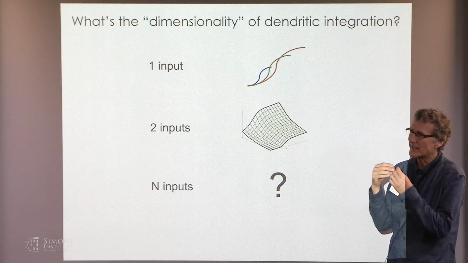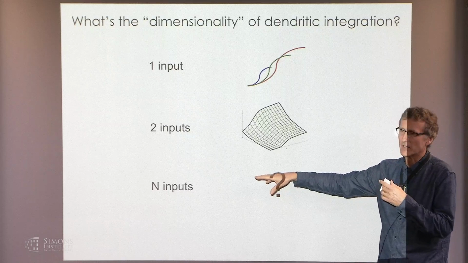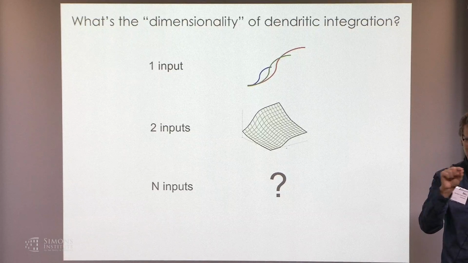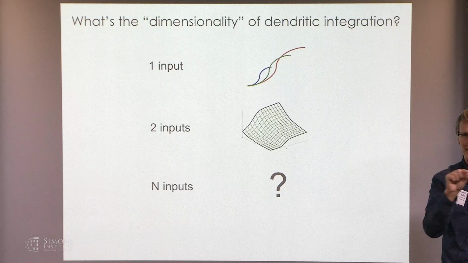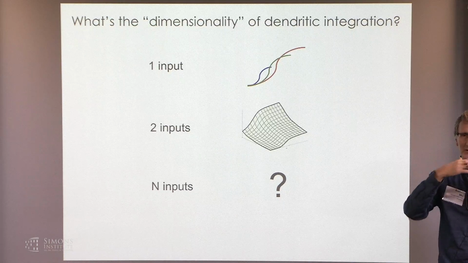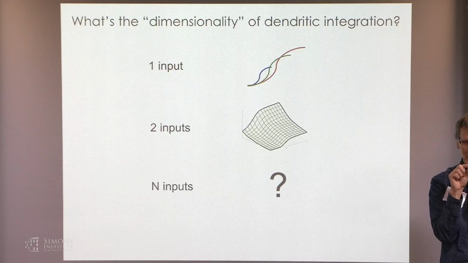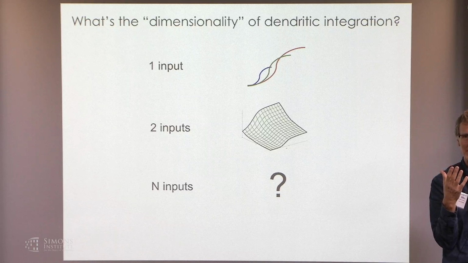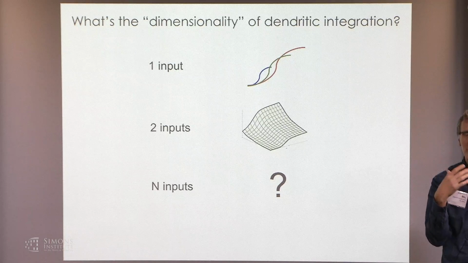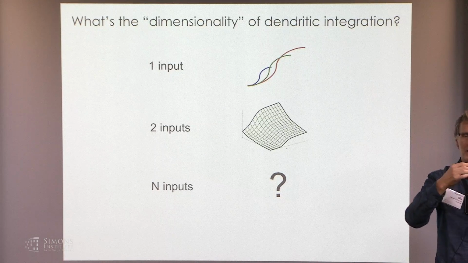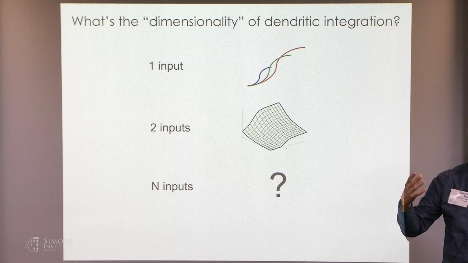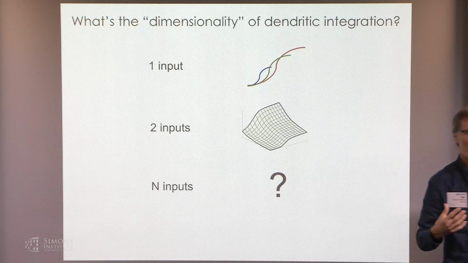But the thing that weighs against this being a million-dimensional sigmoid is that as you add more inputs to a dendrite, they become closer together. Since dendrites have cables and things are smooth, if you move something over 1 micron, it's not going to make any difference whatsoever. So you're going to reach a limit where you get no further benefit, a diminishing return of trying to describe it with a higher dimensional sigmoid. Sure, it'll be a 10-dimensional sigmoid, but it's not going to look different than the 5D sigmoid. So what is the limit?